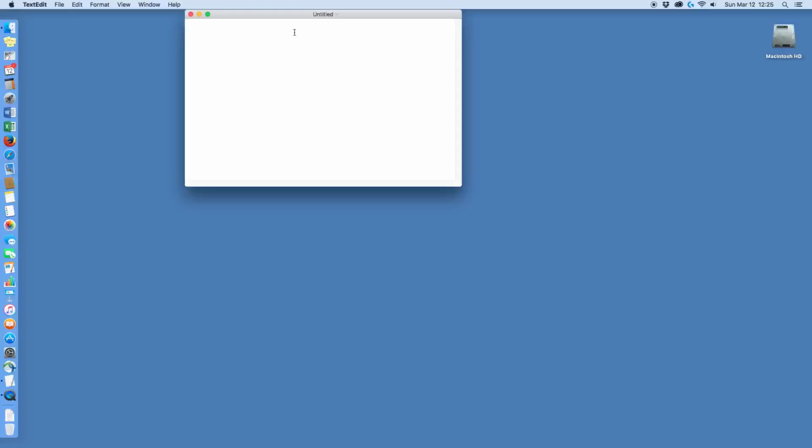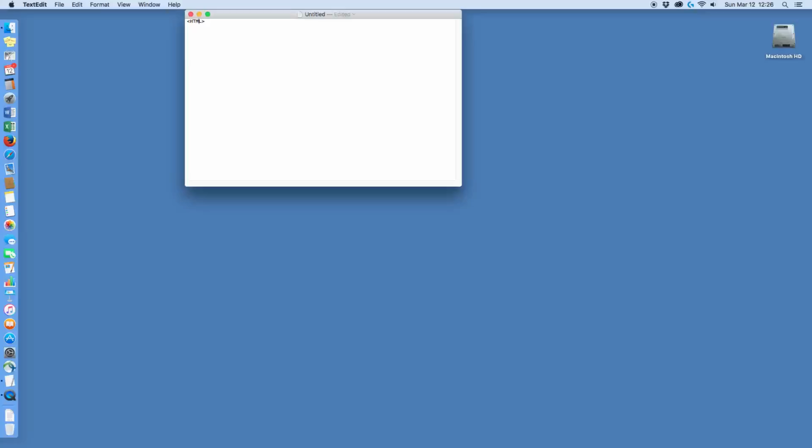So all commands in HTML are enclosed in angle brackets, the left angle bracket and the right angle bracket. That is the signal to a browser that what exists in between those two brackets is the command. So we will type in between these brackets HTML to let the browser know that this is in fact an HTML document.